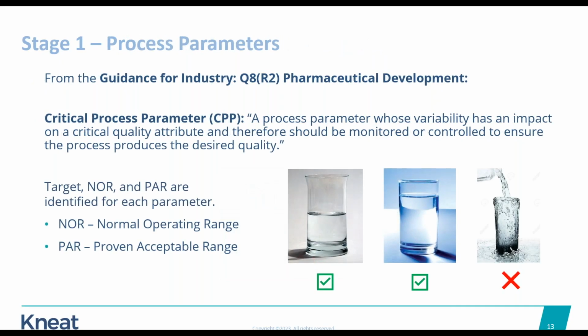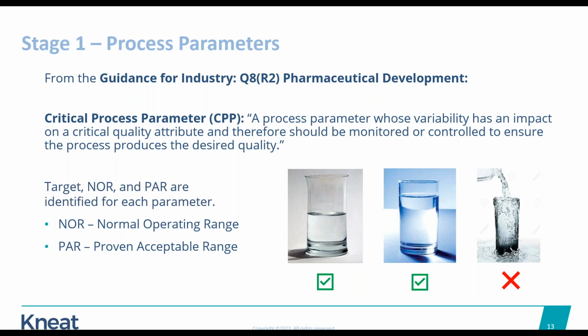So here is a little intro on the process parameters. To determine if a process parameter is critical or not depends on if variability to that parameter during the manufacturing process could impact a critical quality attribute. And based on what you saw on the last slide, if it does impact a critical quality attribute, that would directly impact the quality of the drug. So that's something we would need to look out for, keep a closer eye on. We don't want that parameter to vary too much because it would impact the drug.